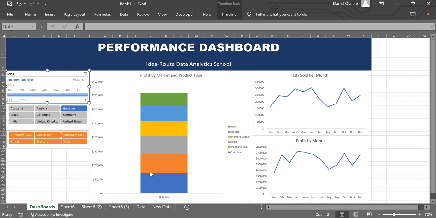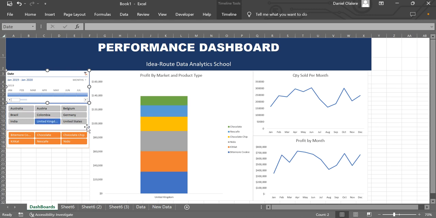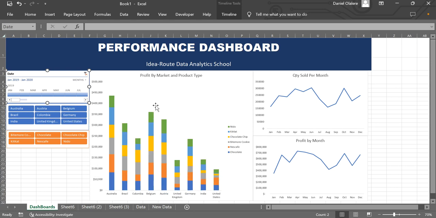chocolate is really doing well in all the regions, and the United States too. I think chocolate people prefer that. Yeah, Nescafe is really doing well in the United States and United Kingdom. So there you can, and also if you want to check for all the field, you can hover your mouse, click on one of them and drag it across like this, and it's gonna display it this way.